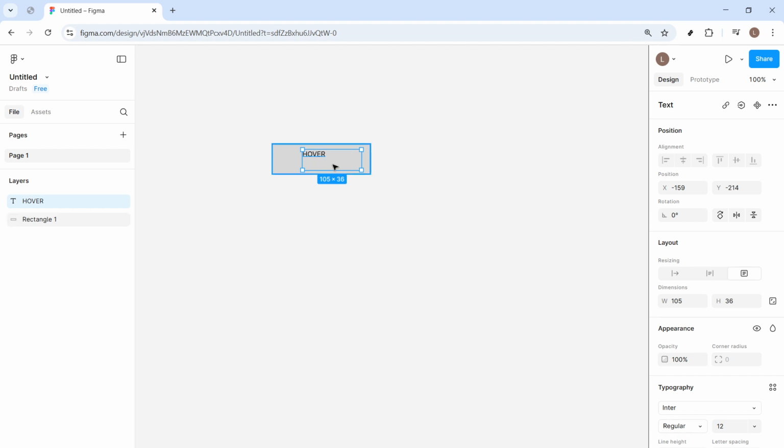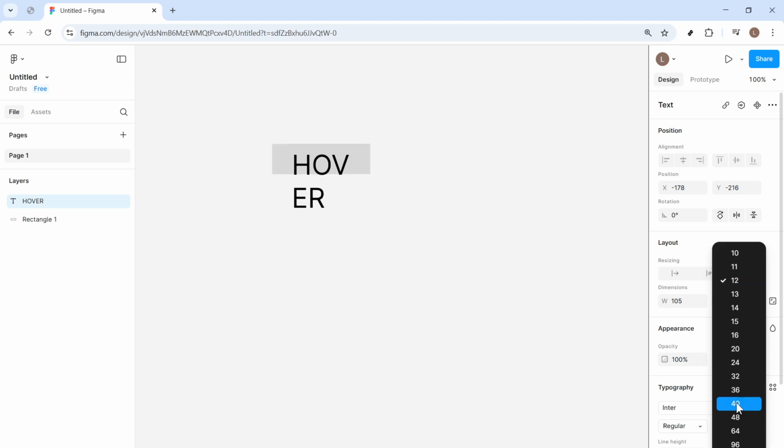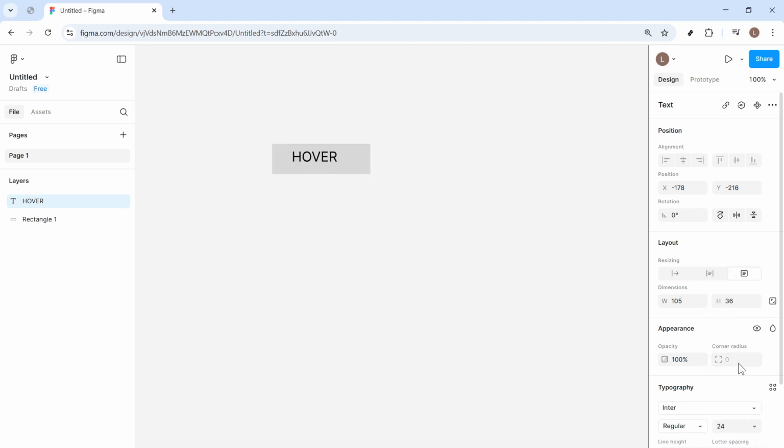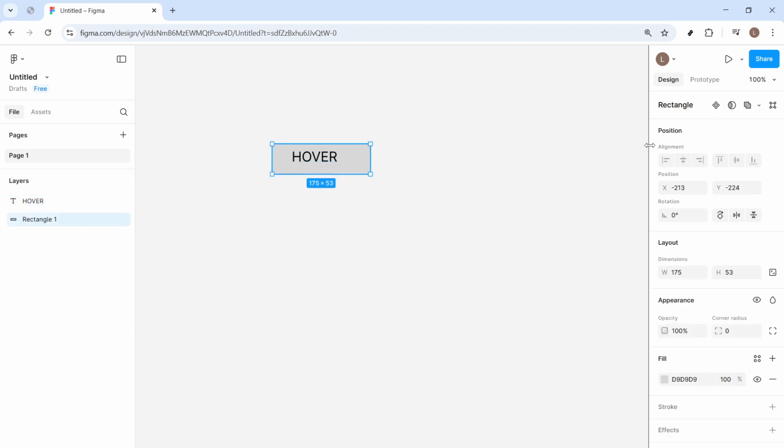Once you're finished with styling the button, look at the design panel again and click on Create Component. This action groups your button into a component that you can replicate and edit while keeping the original instance intact. You'll see the component appear alongside its variants, each acting as a different state for your button.